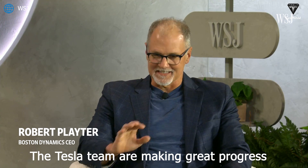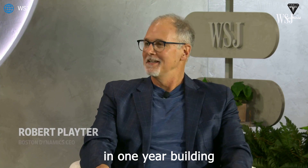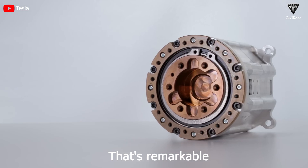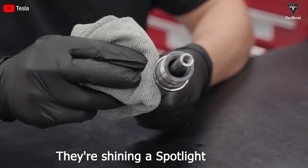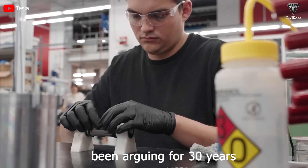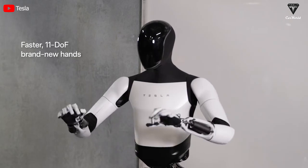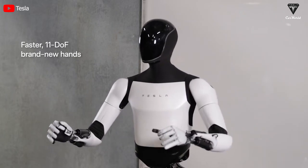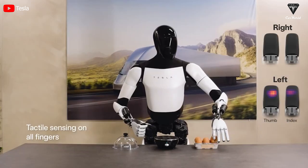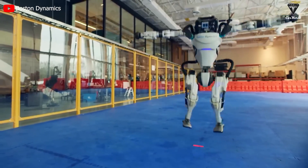The Tesla team is making great progress, building a couple of machines from scratch in one year — that's remarkable. They're shining a spotlight on the importance of this technology, which has been argued for 30 years. With Gen 2, we witnessed an Optimus that was 80% complete, accompanied by a series of enhancements that left the technology community amazed. Even Boston Dynamics had to acknowledge the breakthrough from its competitor.